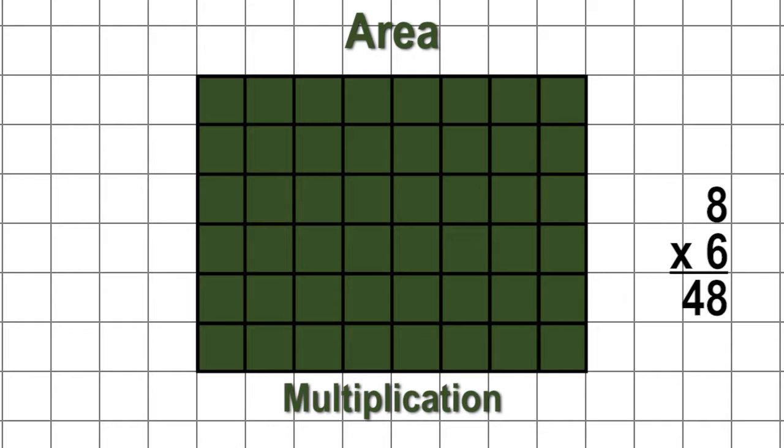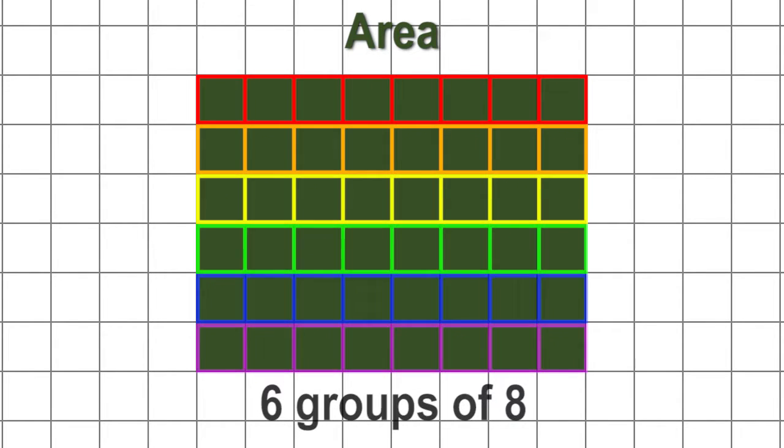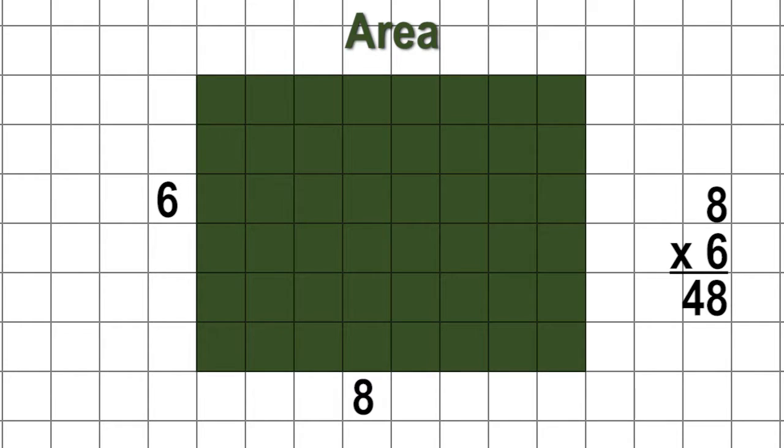Let's examine what we use to figure out the area of this rectangle. Examining our thinking will help us write a rule to find the area of the rectangle every time. We noticed that when we used repeated addition, we had 6 groups of 8, or 6 times 8. We also noticed when we used multiplication, we multiplied 6 times 8, or we multiplied the width times the length. The area is the width times the length of the rectangle. The variable for area is A. L times W equals A. Length times width equals area.